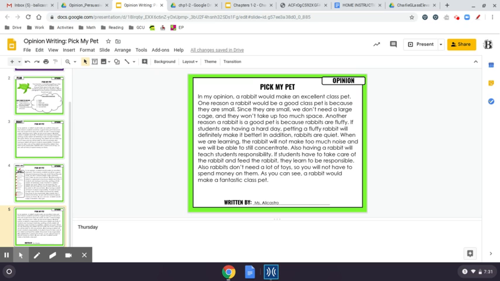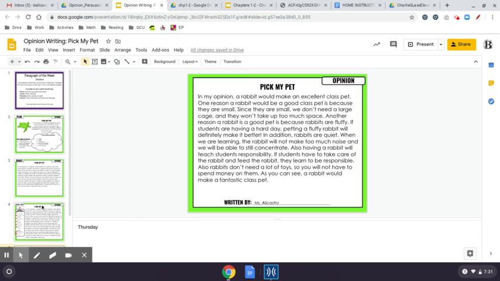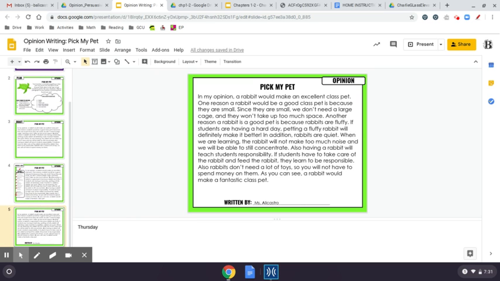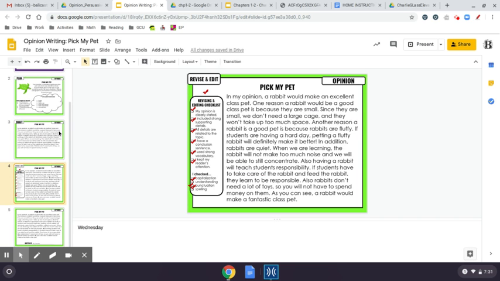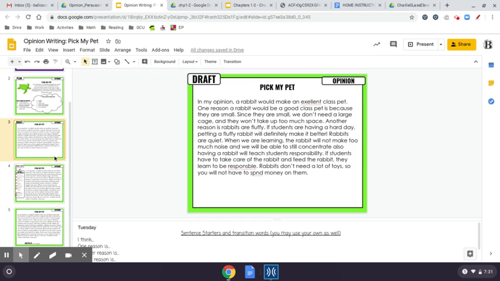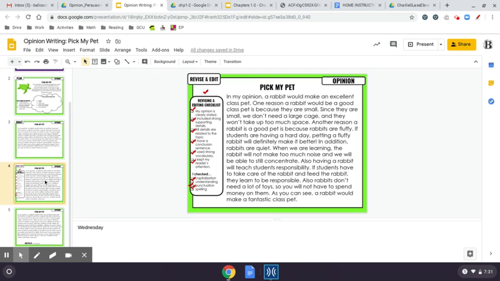So that's what I'm talking about when I say the paragraph of the week. Each day you have something different to do. The real bulk of this is the rough draft and the editing and the revising because I really want you to make sure you're writing with detail and adding into that paragraph everything you need. And then we can't skip editing and revising. In the classroom, a lot of us kind of tended to do this, and I would sit and we would edit and revise it together.